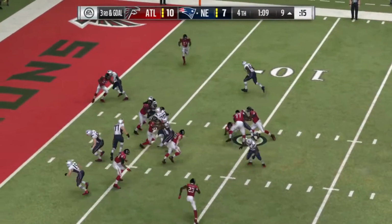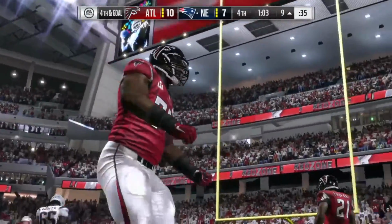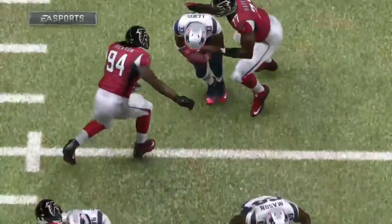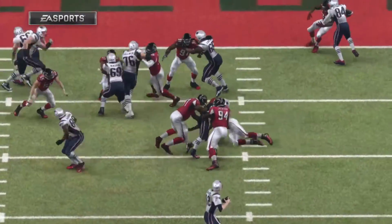Brady gives this one to Lewis. Call it no gain on the play, so no help there. And now 4th and goal. Brandon, my evil, reckless brother's on my shoulder screaming, go for it, but I just knocked him off. You can't do that here. Field goal's a chip shot. Take the points. No way you can let this possession end without getting some points.